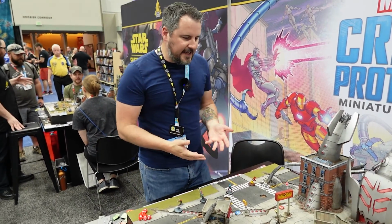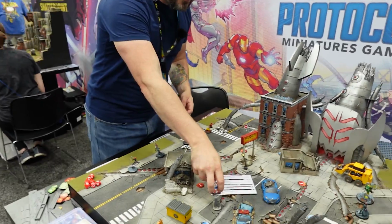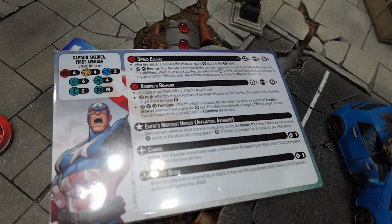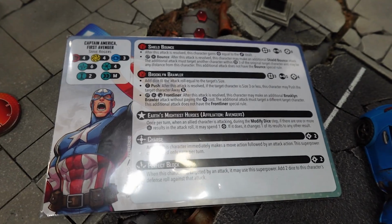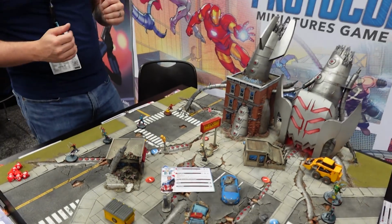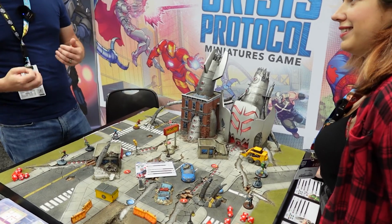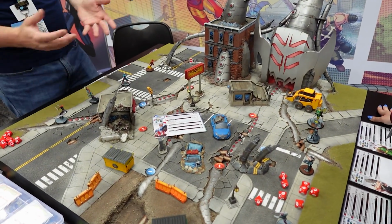Perfect. So the first big thing to note is that every character in the game has a stat card. The stat card is basically how the character is defined from the comic book page to the tabletop. Awesome. Every character in Marvel Crisis Protocol is a snapshot of that character from some point in their Marvel history. So this is not the only Captain America that ever existed. This is Captain America as he was as the first Avenger. So very much a stalwart leader of the Avengers, somebody who is willing to get into the center of the mix and lead his team to victory.